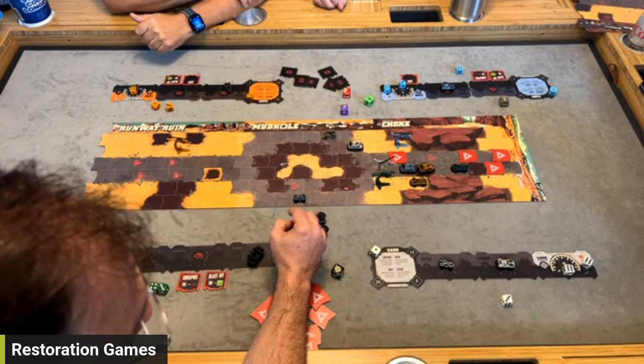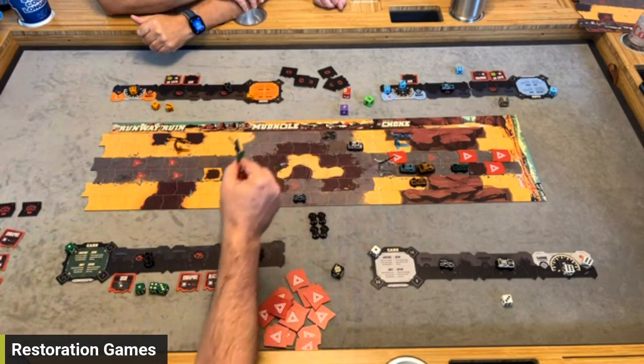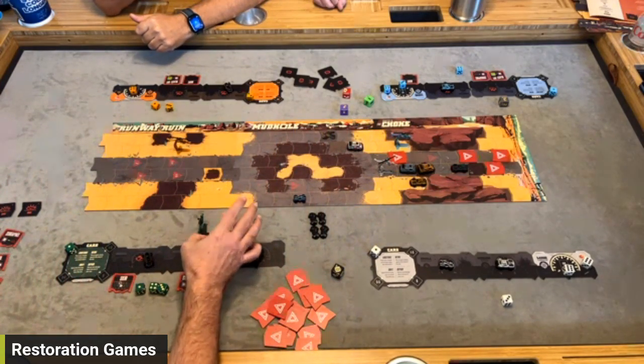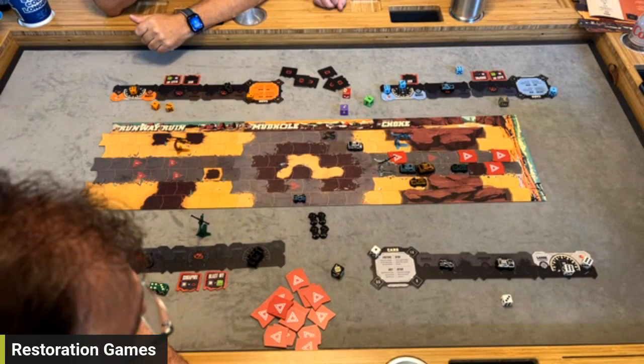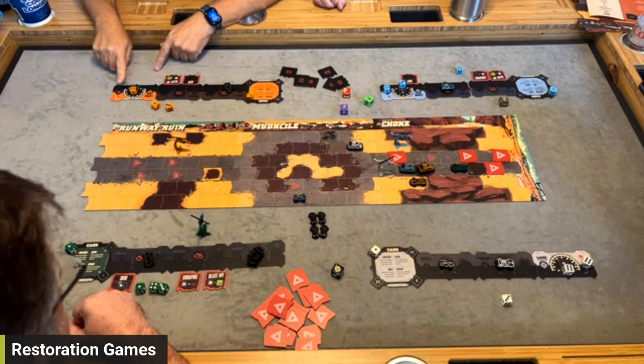Oh no, your inoperable car is still on the board. Just the chopper comes off. So the inoperable car is still there. Yeah, so it can still be slammed into, or it's got to be avoided. All righty. Now I can only coast, right?